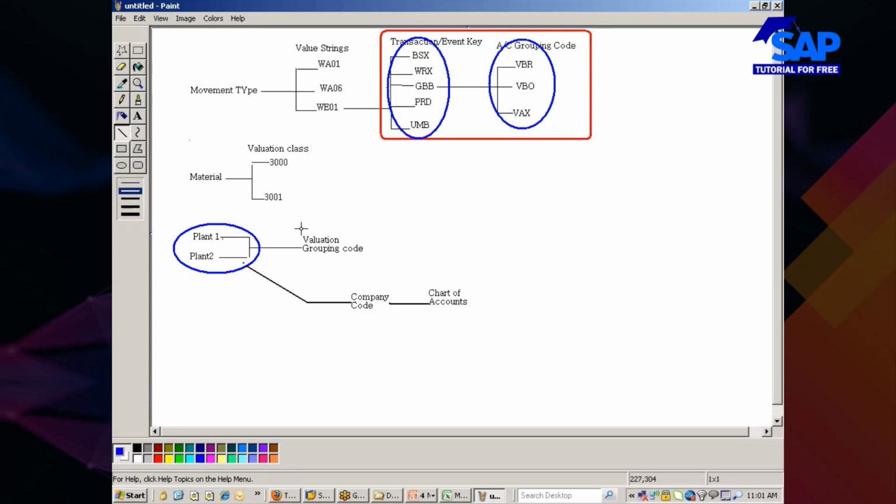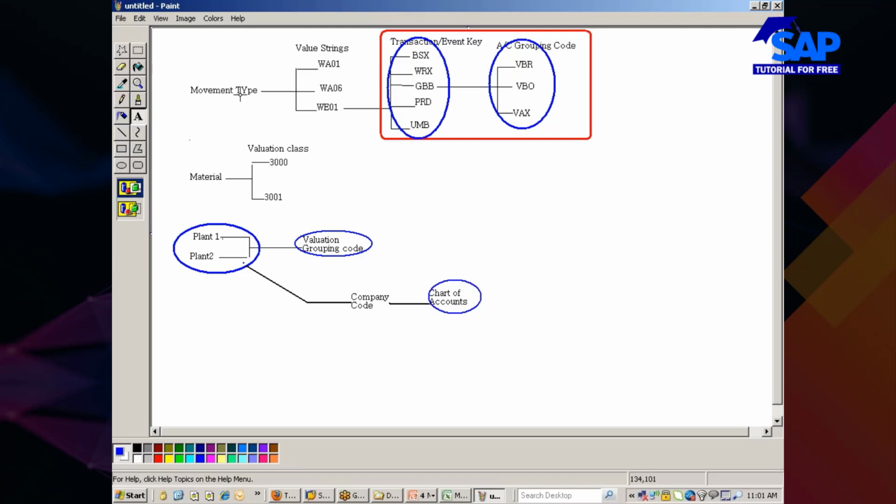So valuation grouping code is 1, and chart of accounts. Once you start doing inventory transaction, you enter movement type.